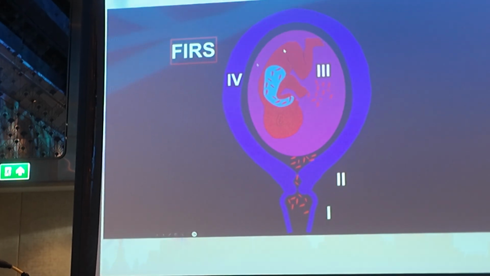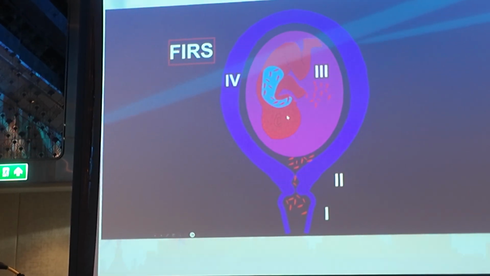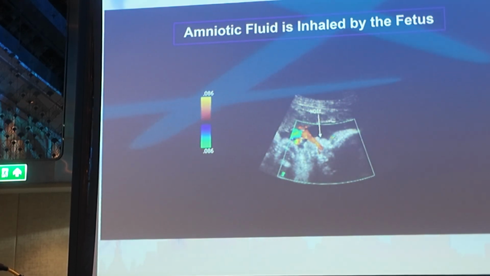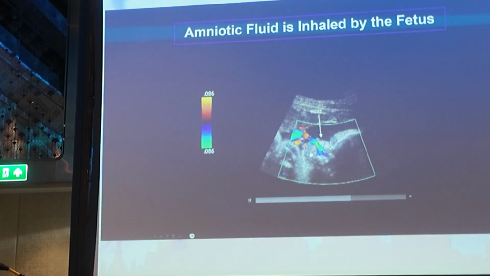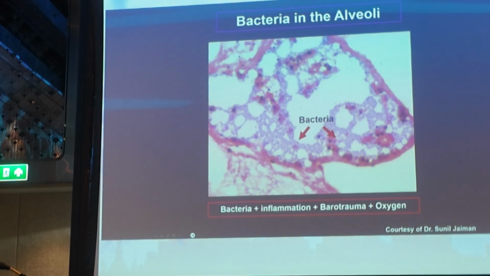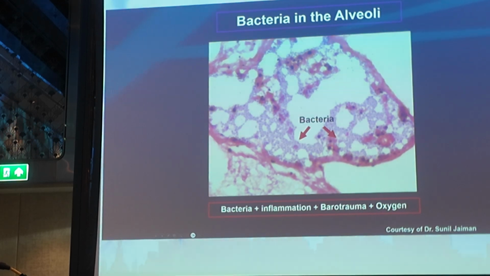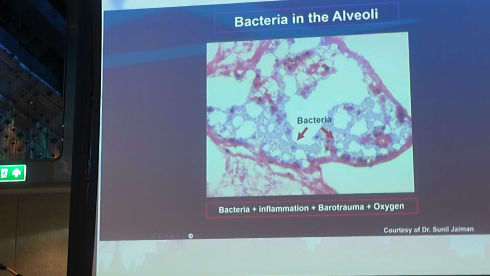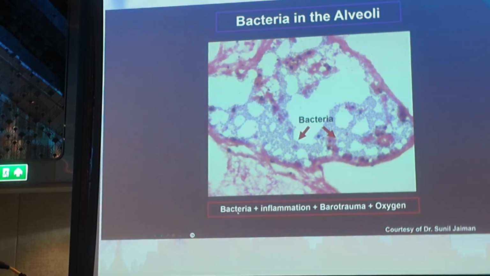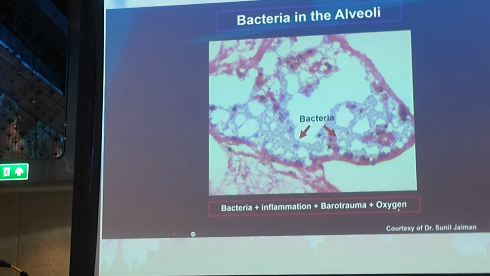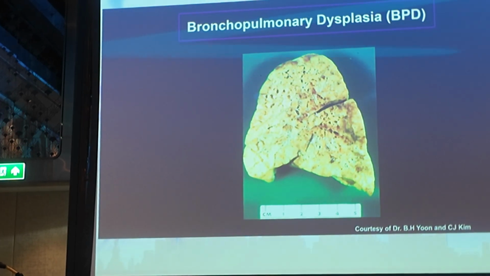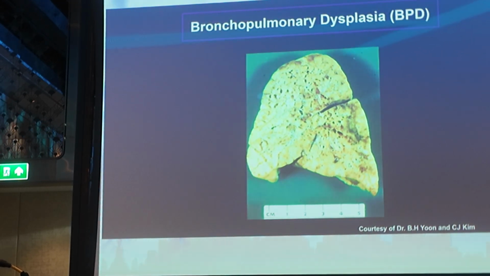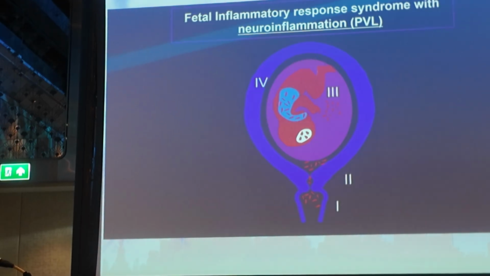Now, if the bacteria reach the fetus, we have a systemic inflammatory response, and this is bad because it affects multiple organs. It affects the lung, because when the fetus breathes amniotic fluid with bacteria, then that bacteria can find its way to the lung. This is pneumonitis. If the baby had survived, it would have developed consolidation of pneumonia, and the combination of bacteria, inflammation, barotrauma, and oxygen is responsible for this, which is chronic lung disease. Many babies are cripples because they have RDS or atypical RDS, and then they develop chronic lung disease.